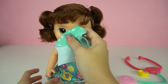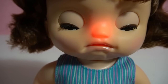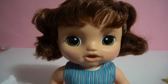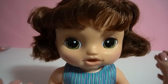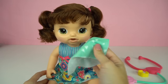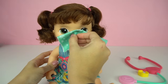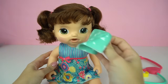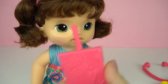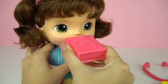Tissue, please. And when her nose feels stuffy, it turns red. It's kind of hard to see in regular light, so if you dim the lights a little bit, you'll see how it turns bright red, kind of like Rudolph. Will you help me blow my nose? Juice, please. So thirsty. I already filled up her juice box with water.